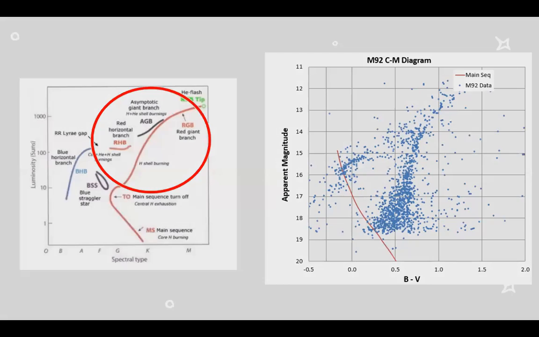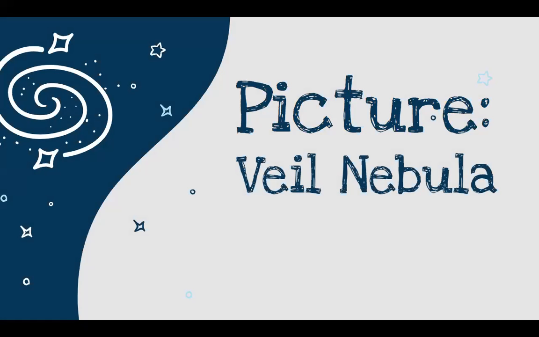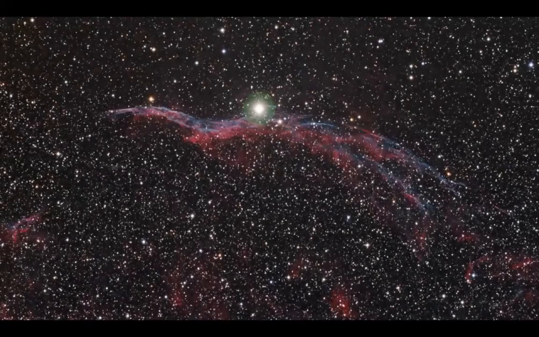And next slide, please. And then after we finished our first 3 projects, I think we had like a day or 2 left. And so our mentor Ken was like, hey, do you want to take a pretty picture? And we were like, yes, that sounds fun. So if you could click again. Our goal here was just to take a beautiful picture of the night sky. And then this is what we ended up taking. This is the Veil Nebula. And it was really fun to sort of wrap up our project and have a good time with the group and Ken. Next slide, please.